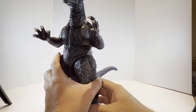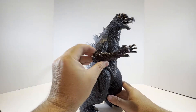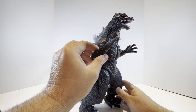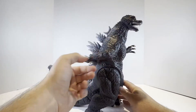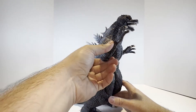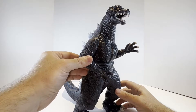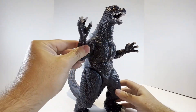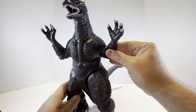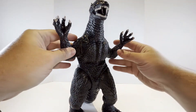Focusing on the rest of his articulation — there's a cut right at his arms, so his arms can go all the way back to his back. You can't get a full 360-degree rotation because of the sculpt, but it's a very simple articulation. His hands can go all the way down at his sides or up, which looks really cool. Same articulation on the other side — a nice roaring pose there with claws up.